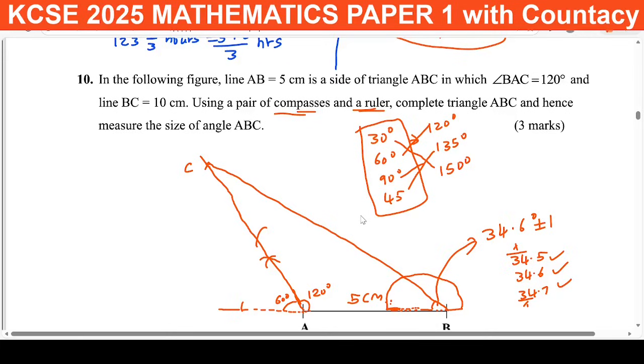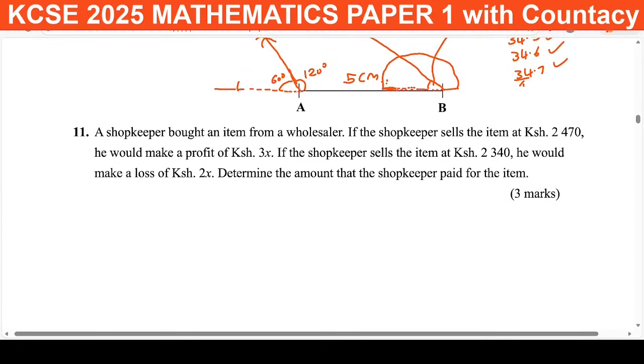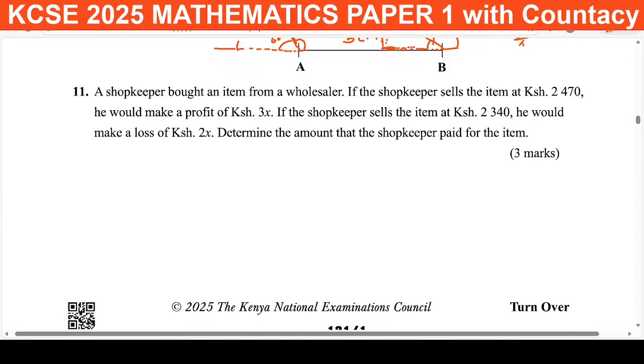So it's important that you also get to know about how to plot other angles like 30, 60, 90, and 45 as well. That is really quite important. For now, let's move on and keep going on these very wonderful and amazing questions that we are really having here. So here is another very wonderful, very good question for our practice.